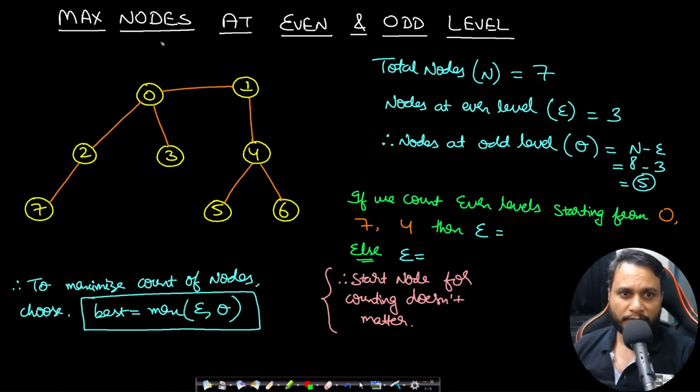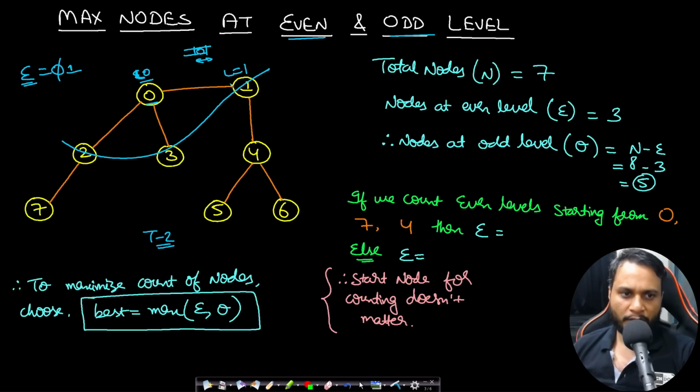Now let's see how to count the maximum nodes at even and odd level. So if you look at it, it is tree number 2, and in this case, if I start the counting process from node 0, then I will assume that it is level number 0, and I can keep an even counter. So I will be pushing just a single node into the queue, finding the size of the queue and adding it to the even level counter, and then pushing all the adjacent nodes into the queue at level number 1.